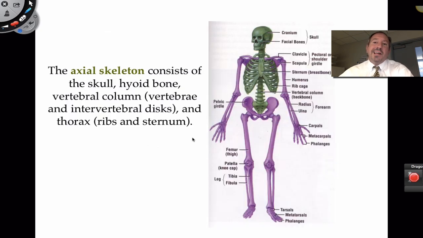So it's really important. I mentioned this before in terms of anatomy. The central core of the skeletal system is called the axial skeleton, and that makes up the cranium or skull, the facial bones. There's a lot of separate bones that make up the skull. There's the vertebral column. There's your rib cage as well. And this hyoid bone is this little bone that's sort of free in the neck that protects the larynx.